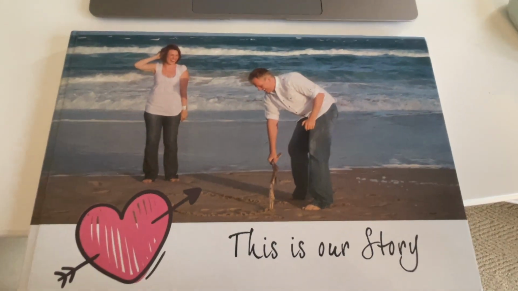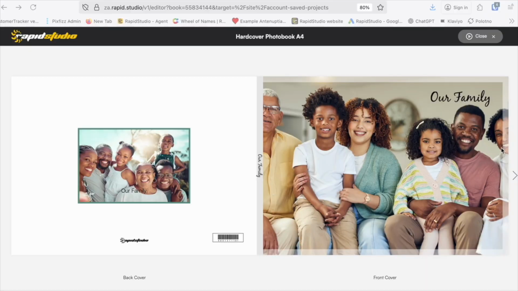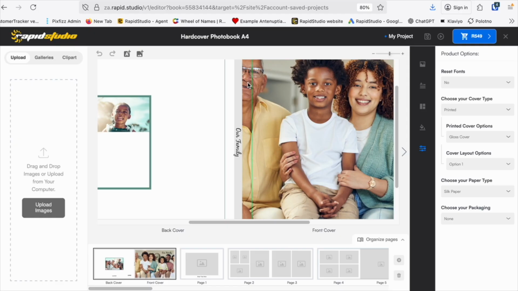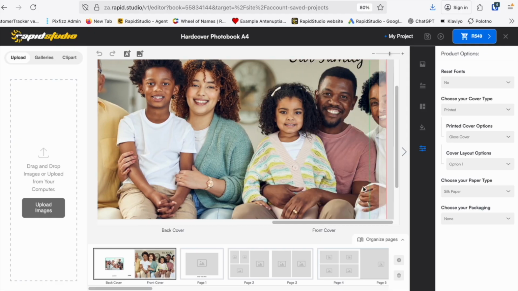Here it is in print, and if I open up the book, you'll see the little bit that I'm talking about here. That's my picture wrapped around the edge to finish off the book nicely. Obviously, what the fold line is clearly showing me now is that this photo isn't great for the cover because important people's faces are going to get cut off. And if I look back on my editor, I can see the safe area hasn't been observed and my very beloved people are outside the safe area, and that's not going to look nice.